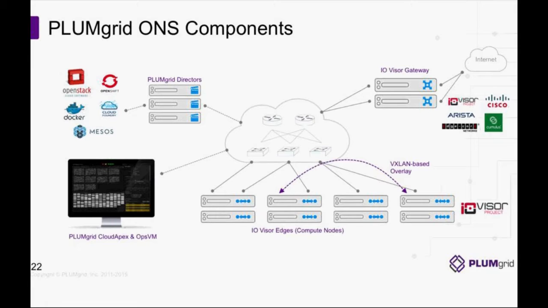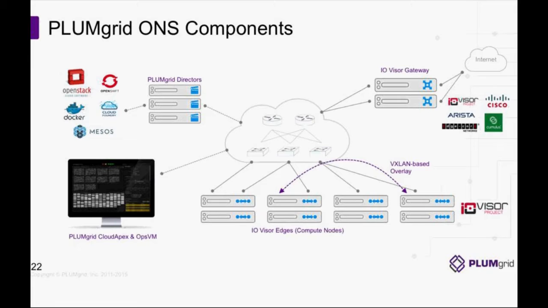If all three of these nodes in the cluster were to go down, data continues to pass, traffic continues to pass, although you won't be able to deploy new topology changes until at least one of these directors is back up. Within the cloud and within the overlay, each virtual machine is able to communicate directly with another virtual machine, whether it be on the same server, in which case no traffic gets put on the wire, or between compute nodes, in which case traffic is sent directly to the receiving compute node. At no point does communication within the cloud traverse some centralized infrastructure. We don't send any packets up to the director to be routed back down to an instance in the cloud.